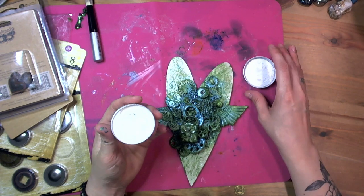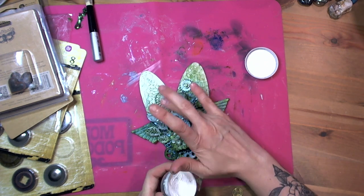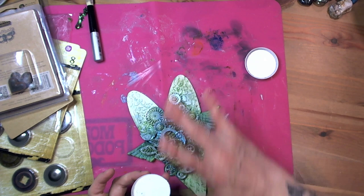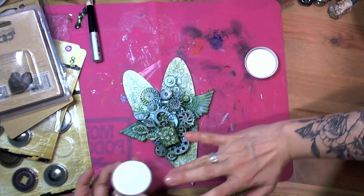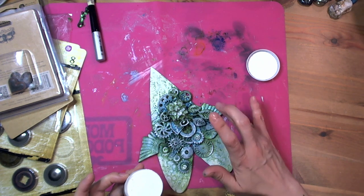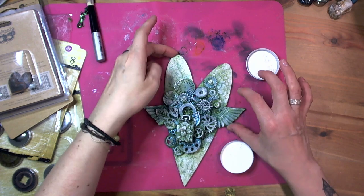To make the colors really pop, I took white matte wax from Finnabair, and I have to admit I really love it. I covered lots of places with this white wax, which is totally matte when it dries. And also it's totally opaque. In its final look it's very similar to white gesso, but it's much easier to apply, and of course it's a totally different medium. But if we are talking about finishing touches, it's absolutely fabulous and I really love it. You will see soon how the project will look with a touch of white matte Finnabair wax.